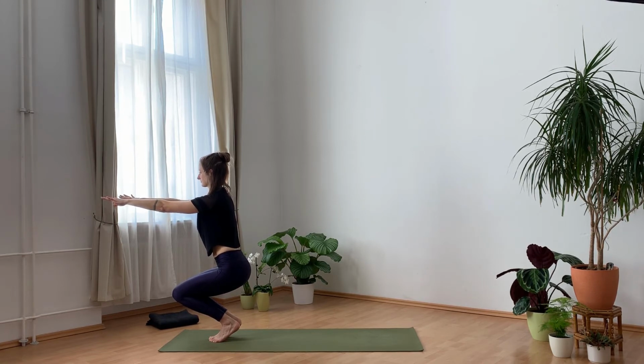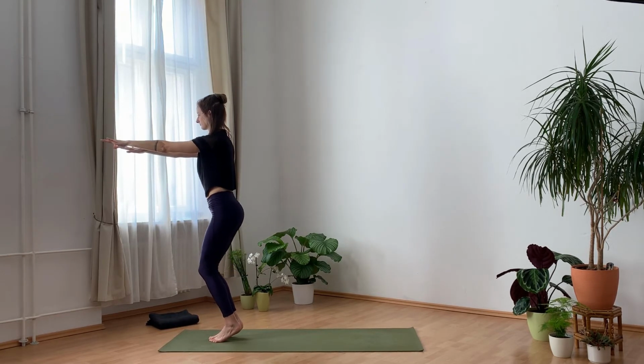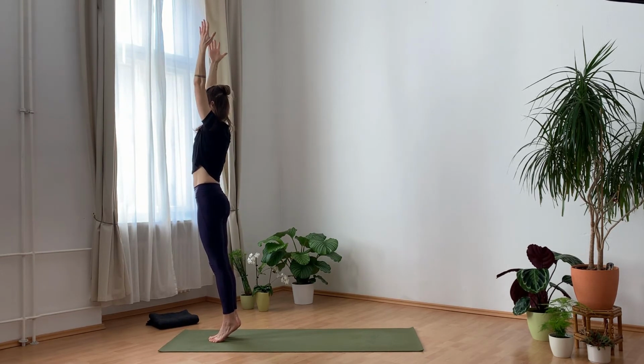Slow with control now. Come back up to standing. Heels stay lifted. Reach your arms high. Palms facing one another now. Shoulders relaxed. Take another inhale here. And then exhale, release your left heel to the ground.